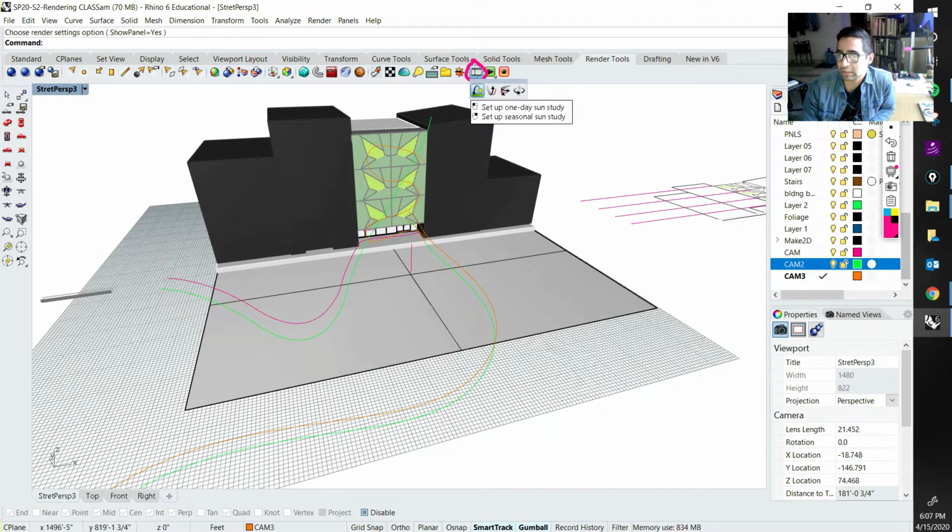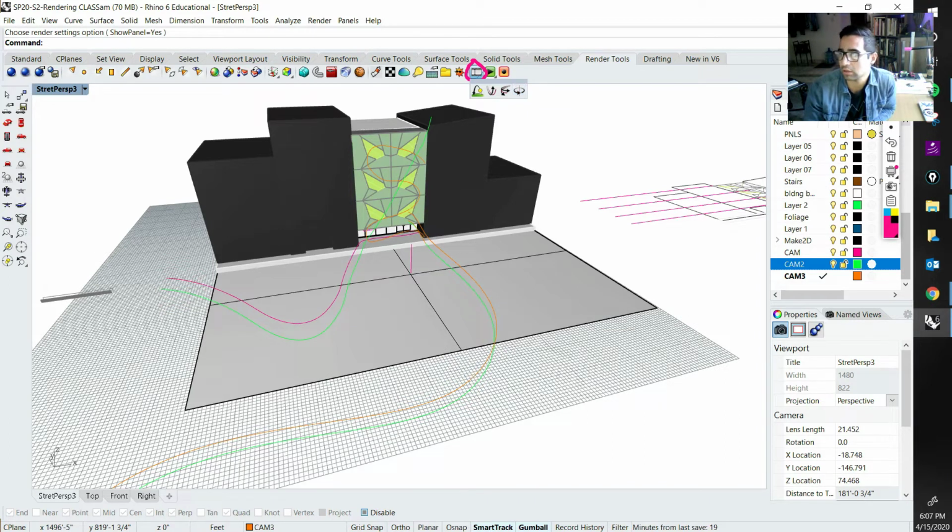It can be either a sun study with the left click, or a right click will give us a seasonal sun study. Really cool. The next one, moving to the right, if you press the left button, would be a setup flight through animation. The next one would be to set up a path animation. So the first one is a sun study, the second one is a fly through, the third one is a path. Fly through versus path, we're actually going to see what the main difference is between those two. And then the last one is set up a 360-degree turntable animation, which we could more or less figure out what that means. It's going to be a 360, kind of like just rotation.